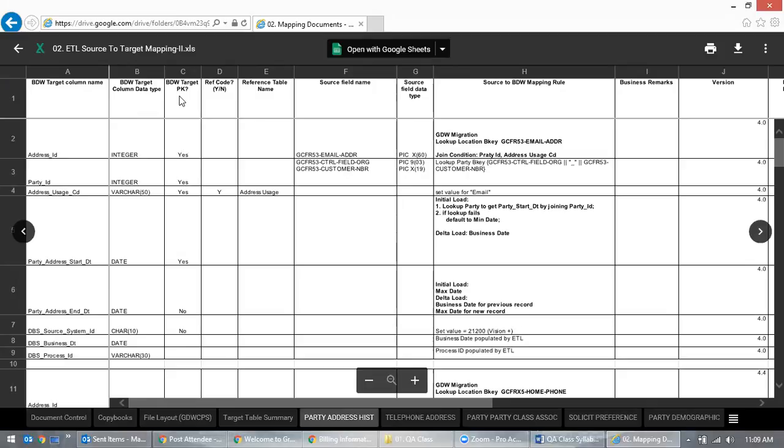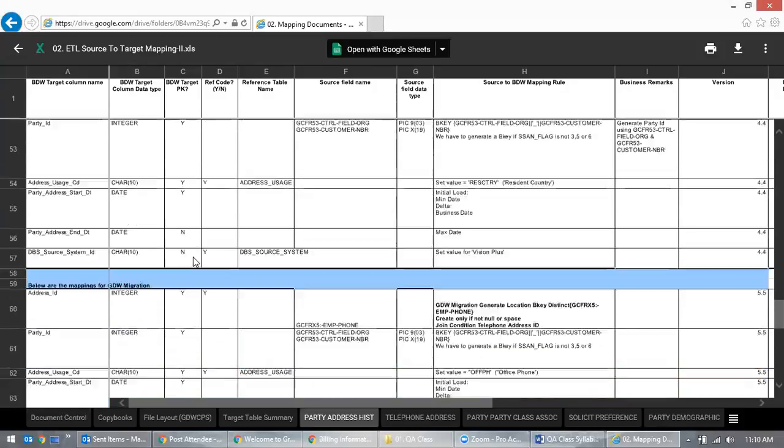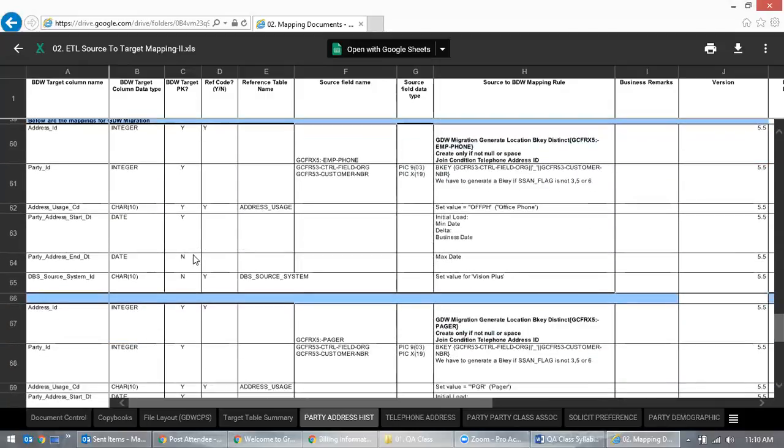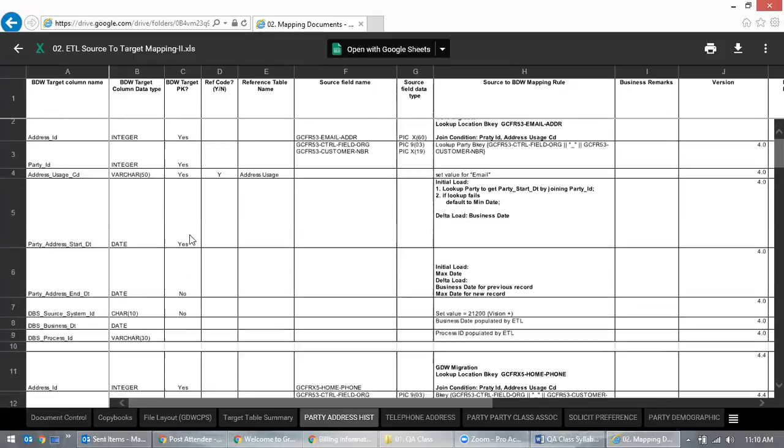Okay, so you see this? This is pretty complicated. Primary key is just unique. But here you have like 3 to 4. That means you have this composite primary key.